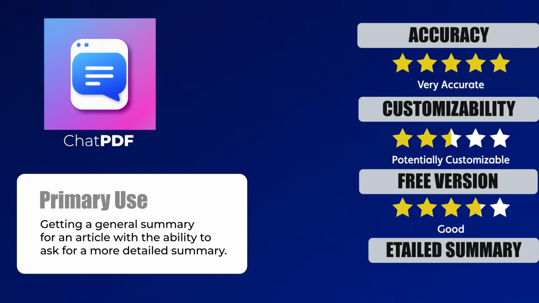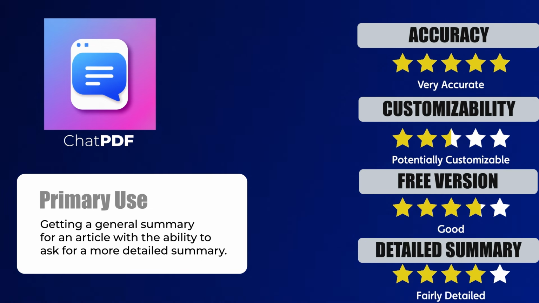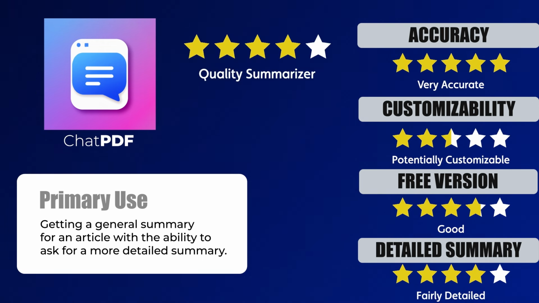And then the detailed summary. I would give this probably like 4 stars. I think the initial summary it gave was not incredibly detailed. It was a little bit more detailed than ExplainPaper, but not incredibly detailed. But when I had it explain it, I think it gave a really detailed summary after that. So I would give it about 4 stars for not having the best summary in the beginning, but here's a way to get a much more detailed summary using only one chat.